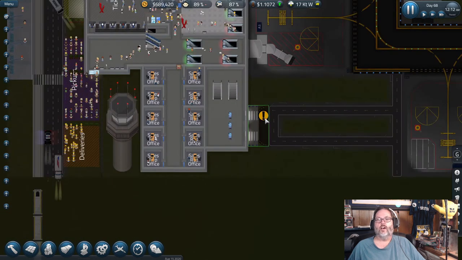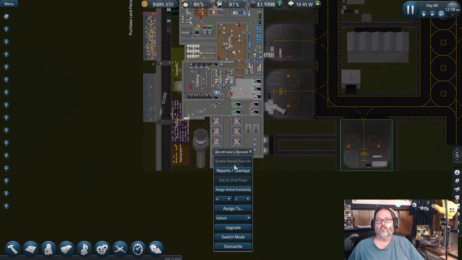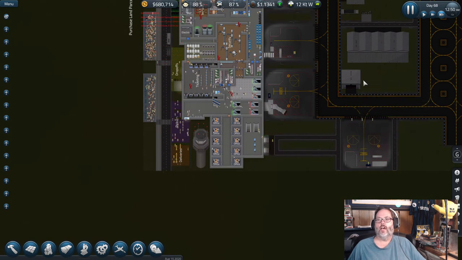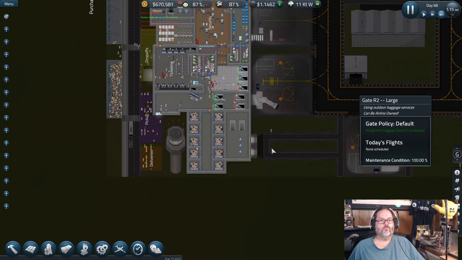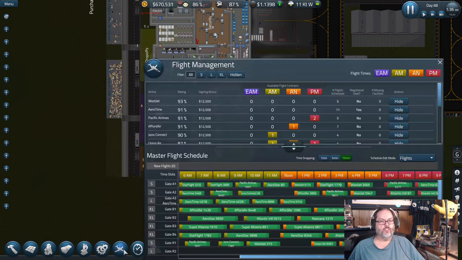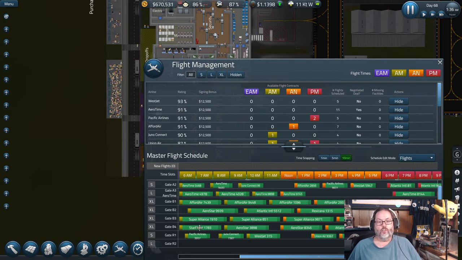Now, what is your deal? All right, assigned to this bus pickup. Awesome. Assigned to... All right, I didn't know if I could assign it to that bus. We're not going to give them any fuel options, so that's fine. It's going to be a remote gate. All right, so let's open... Well, actually, it's not.